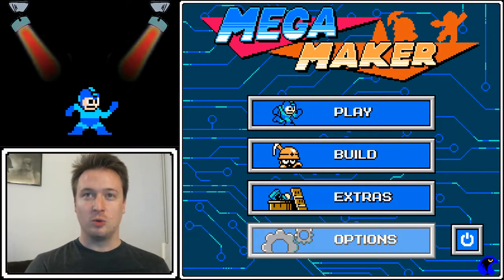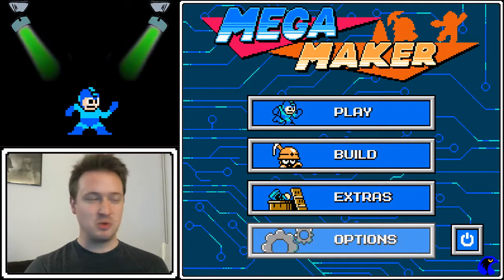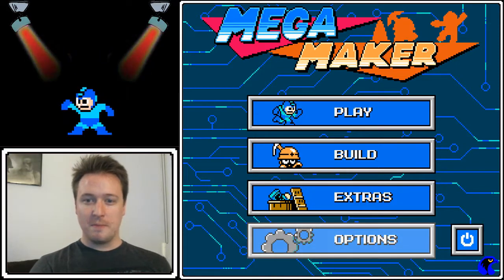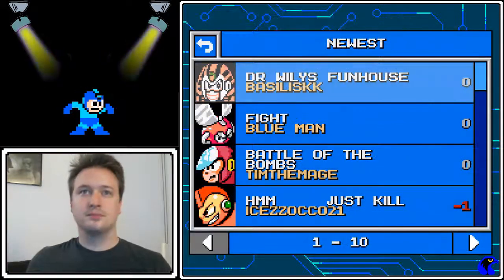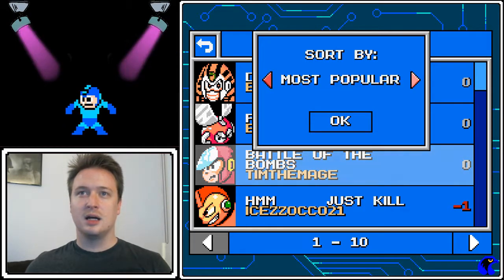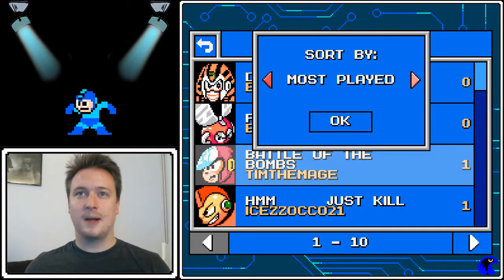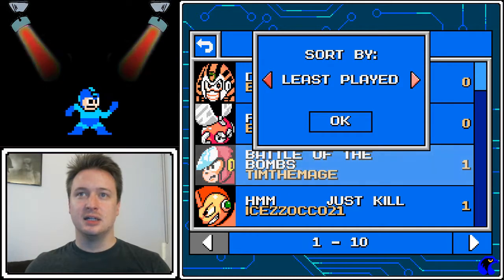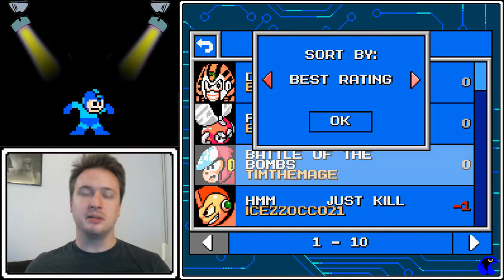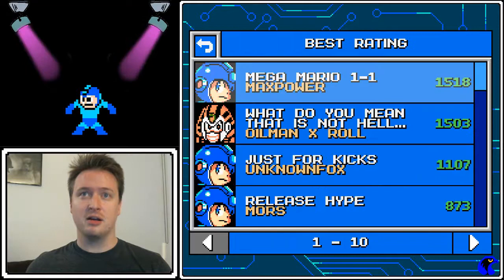But I figured first, we'll check out some levels. For now, we're just gonna browse and see what's out there, and then try to upload my level. So yeah, welcome to Mega Maker, everybody. Let's sort by the oldest, best rated. Let's hit the popular ones, why not? Well, I mean, by popular, I mean best rated ones. Let's start with the best ones, and then go from there.